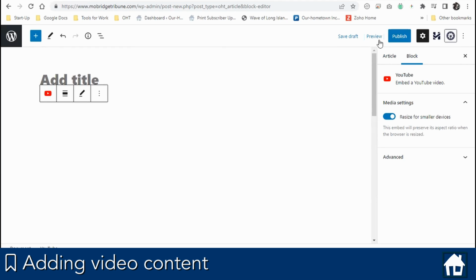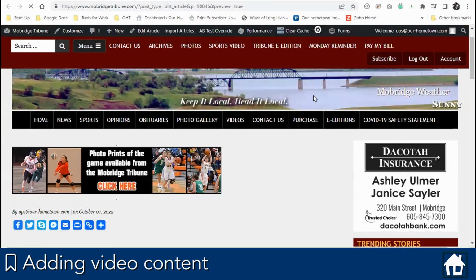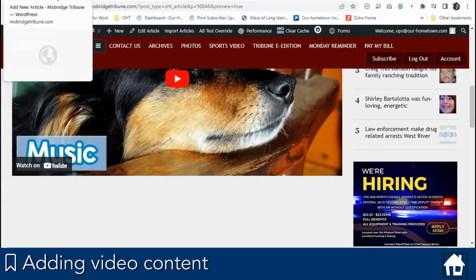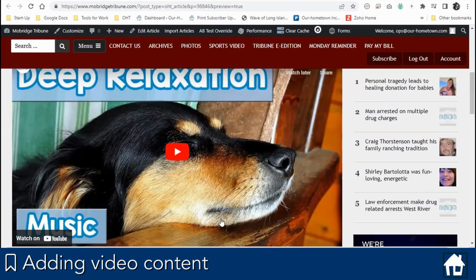Now, what's nice is without saving it as a draft, you can preview it as desktop, tablet, mobile, or in another tab. So you can see what your readers see. This is another reason why I show you it this way, because going through the conventional way, which is called the site origin builder, the original article place that I showed you, there's a lot of different steps in order just to place a video.